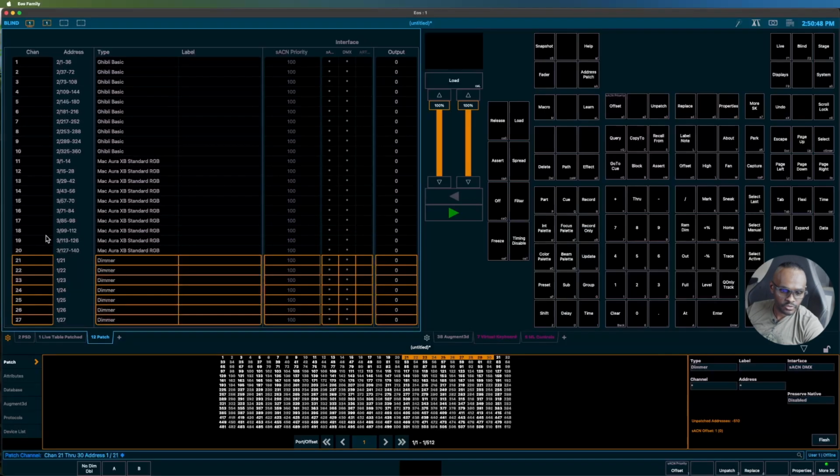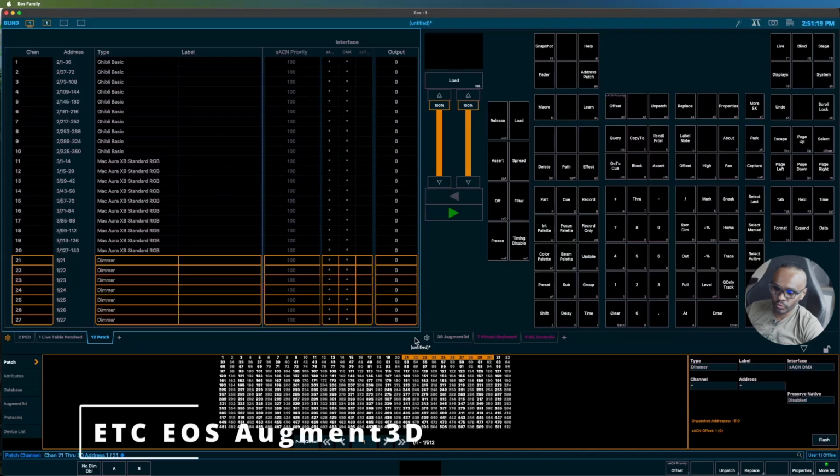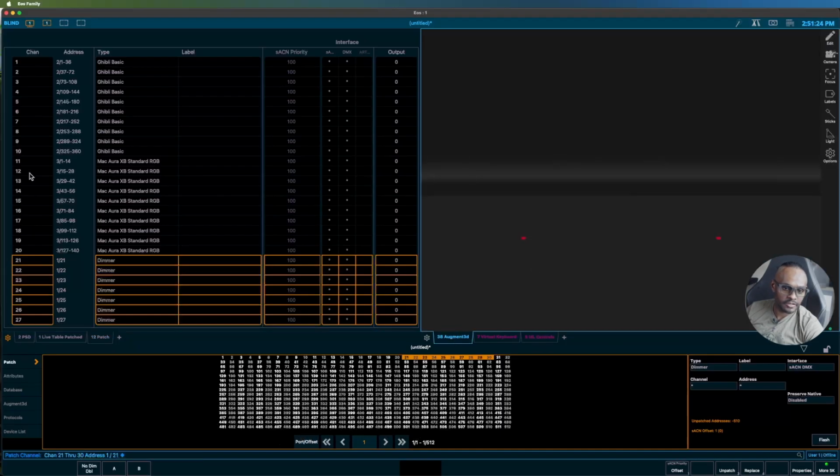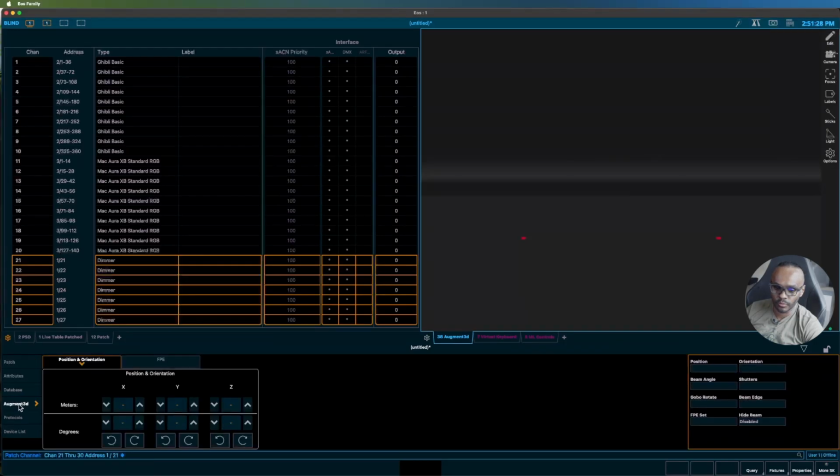Okay, while you're here, you'll notice that there are some other things that you could possibly mess around with, like your labels and database entries, attributes. These are a little bit more complex, and you can do a lot with them if you know what you're doing. But we're going to skip over those things for now, and we're going to look at building out our stage view. So to build out our stage view, what we want to do is switch over to the augmented window over here. And in the patch window, we also want to toggle over to the augmented window.